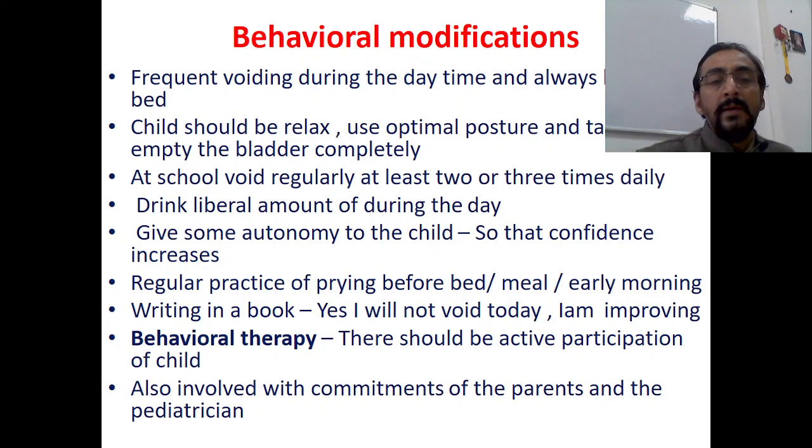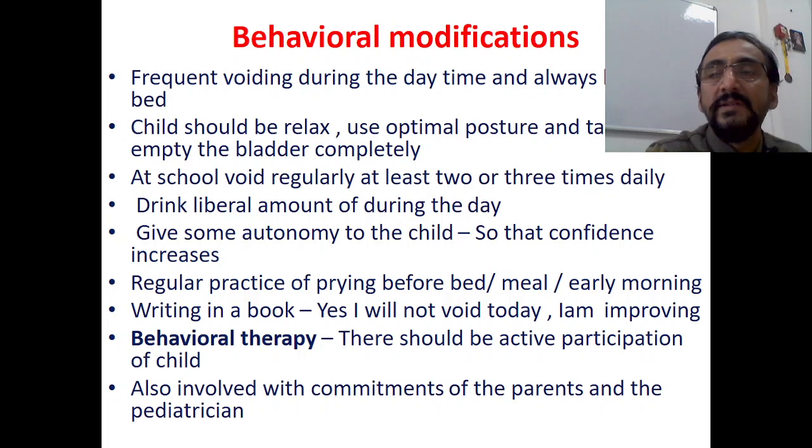Now, in the behavioral modification, frequent voiding during the daytime and always before the bed, that is a behavior. We are changing the behavior of the child. Previously, the child was not doing this, now you are doing it. Compulsorily go for voiding before bedtime, and compulsorily go for fluid restriction. Then the child should be relaxed. Use the optimal postures and take time to empty the bladder completely. It should not be in a hurry. He is passing the urine in a hurry. No, it's not like that.